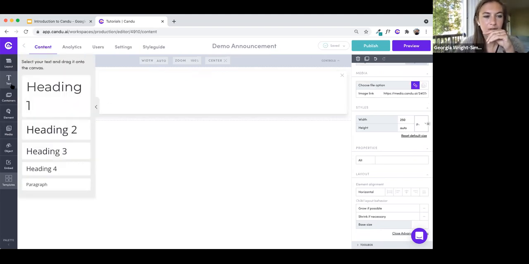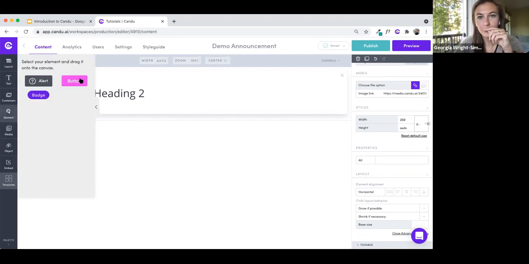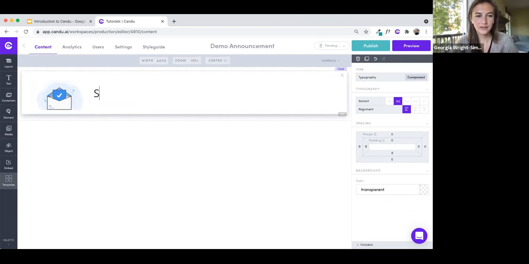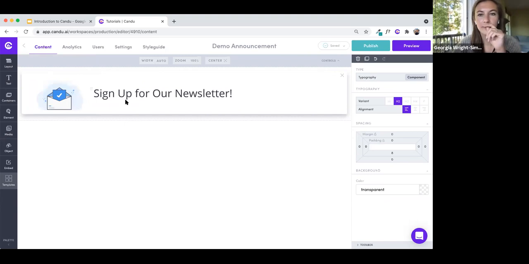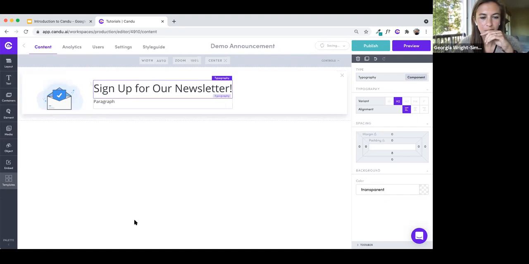So the next thing I want to do is add a heading. And you can note the style guide updates I made. This heading now has a new font that I added. So all the style guide updates you make will come through directly into the editor. So let's say you can click into the font and newsletter. And the nice thing is I can have someone who is better at copy come in and fix this up for me later.